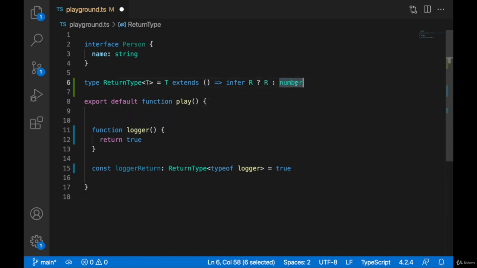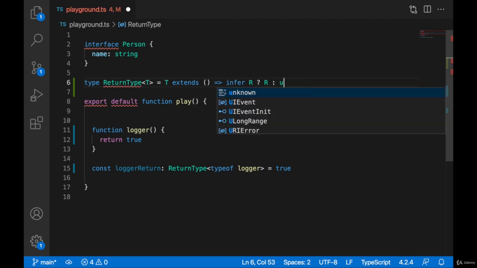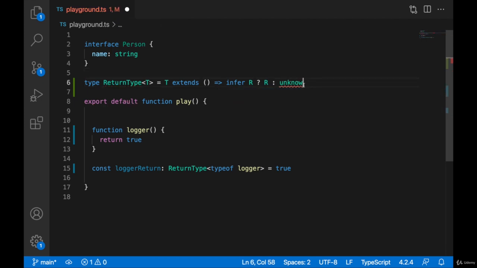Okay, and of course, you can adjust it to your needs. For example, by default you may want to return any type, or unknown type, up to you, whatever you need. Okay, guys, that's basically inferring. So whenever you want to infer something in the place of your function's type variable, you need to use the infer keyword. And we'll be also talking about infer a little bit later again, so you will get it into your head. Again, questions, ask, and let's continue with the next one.